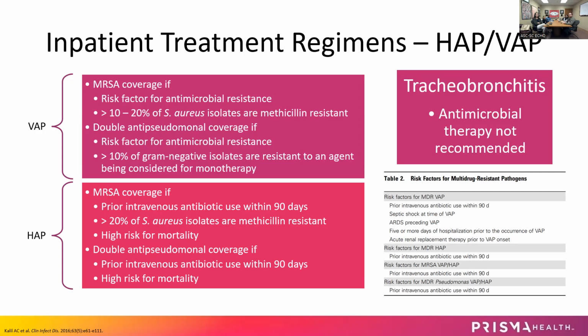So moving down to double anti-pseudomonal coverage. Essentially, all regimens should contain at least one agent that's active against Pseudomonas, and this should be a beta-lactam such as cefepime or piptazo. However, consider double coverage in patients with a risk factor for antimicrobial resistance, so you can refer to that chart in the bottom right, or if you have greater than 10% of gram-negative isolates that are resistant to an agent being considered for monotherapy. So this can vary obviously from hospital to hospital and also unit to unit. So if you have those unit-specific antibiograms, that would be what would be most important to refer to when treating a patient with this. I can tell you, looking at the statewide antibiogram for cefepime and piptazo susceptibilities to Zosyn, we're right at that 10% cutoff. So I would refer you to that if that's something you need to look at. But if your hospital has something that's more specific to your institution, I would refer you to look at that when making some of these considerations.